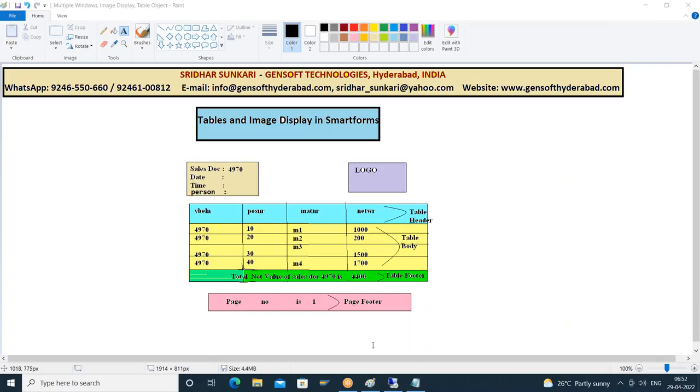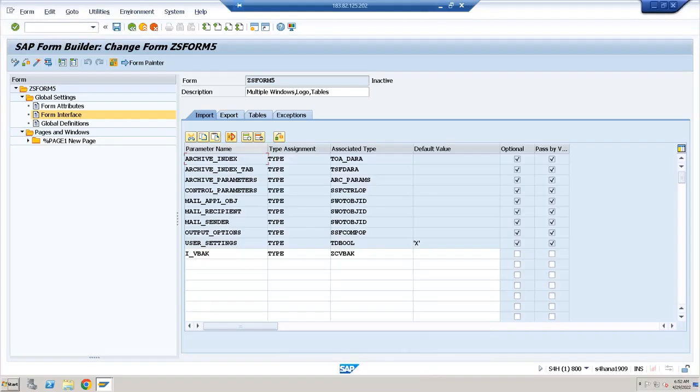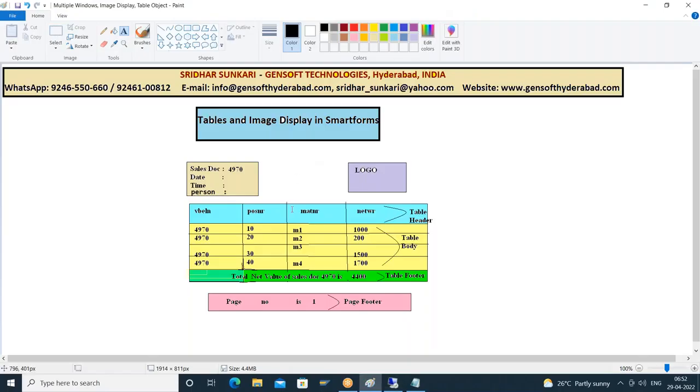Okay. So we have passed two parameters. One is work area, another is internal table. Now, by default in the page, you'll have one window called main window. I will use the main window to display the item data because I may have multiple records.